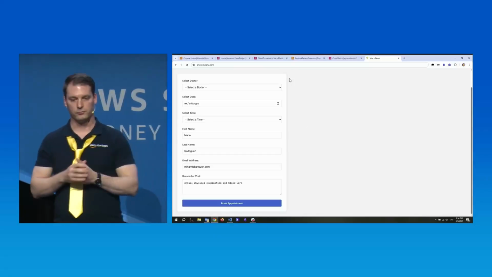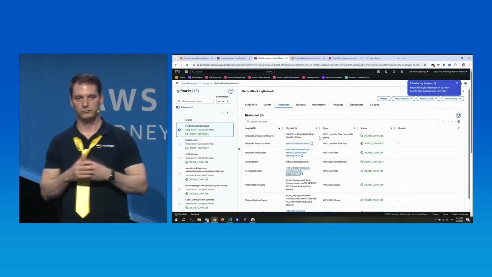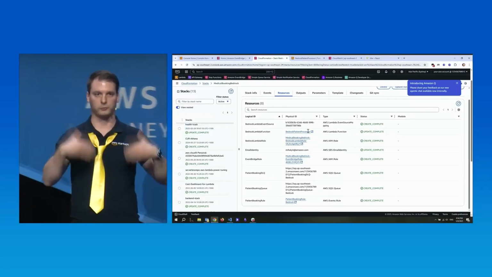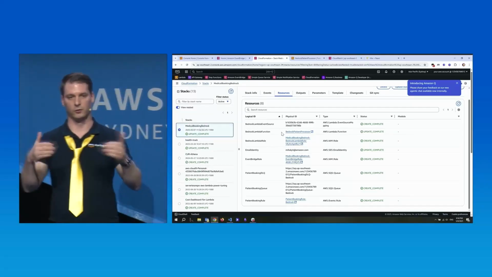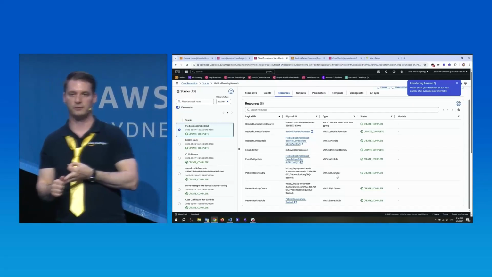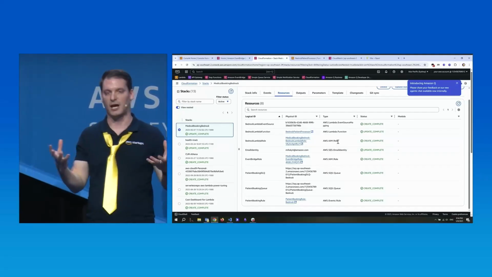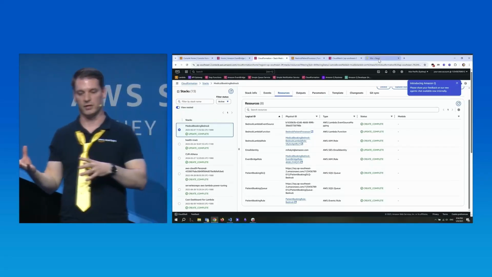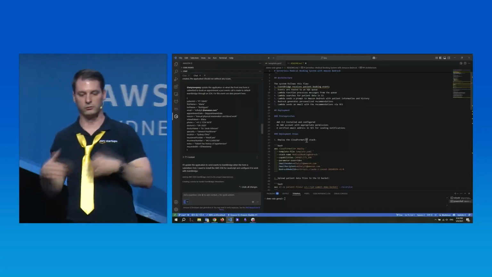Now let's flip over to the console. I'm not going to go through the whole deployment, but once we deployed it, we will see all successes. So our Lambda function, SQS, and SES resources are created. Once everything is green, John is happy. He can go back to his IDE and continue building this.